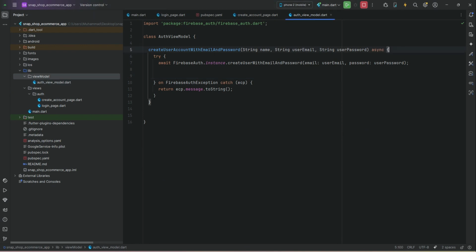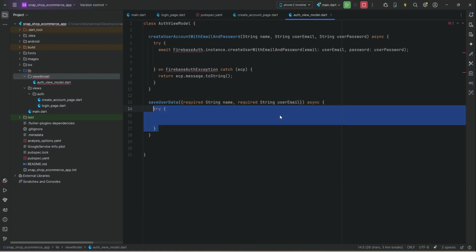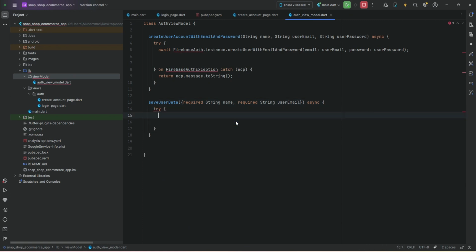So after this method, we will create a new function by the name saveUserData, and this will be an asynchronous function, where we require the username and we also require the user email. Then inside the try block, we will create a data map about the user data, which will be of type String, dynamic.